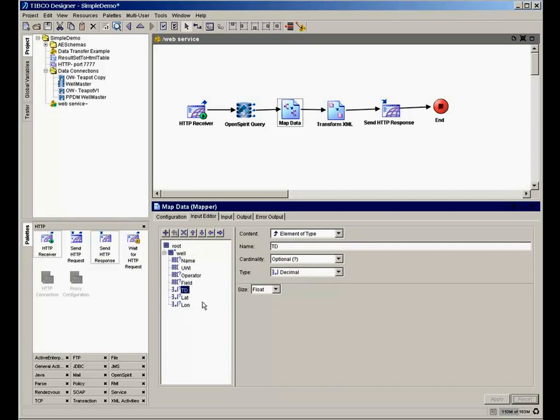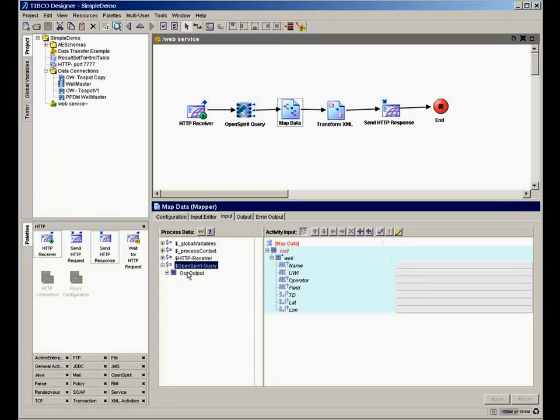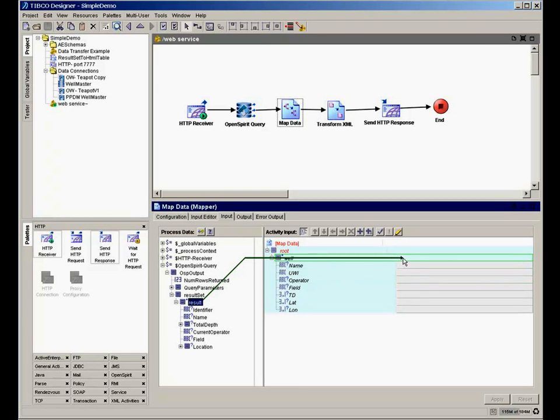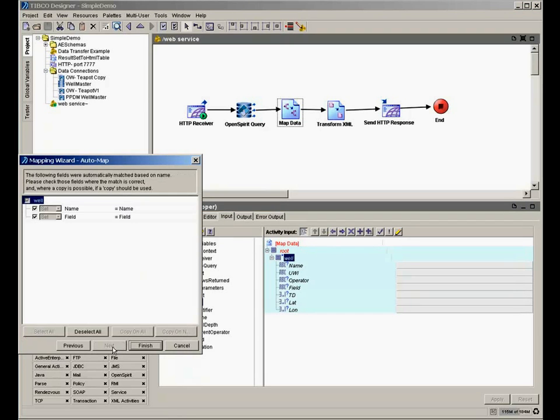So in our little simple schema here, we've defined the names we want for the different attributes, what types they are, and their optionality. So now we've created that. If we go ahead and look at the input to this mapper, it's now defined the schema that we just created here. And we need now to map into this schema the data we read via the OpenSpirit query. We'll simply go to that OpenSpirit query activity, and for every result, we want to create a new well. That's exactly what we're going to do here. For every result, create a new well.